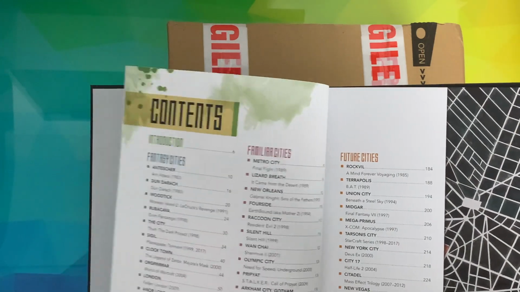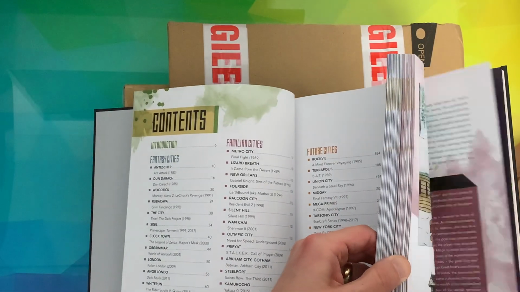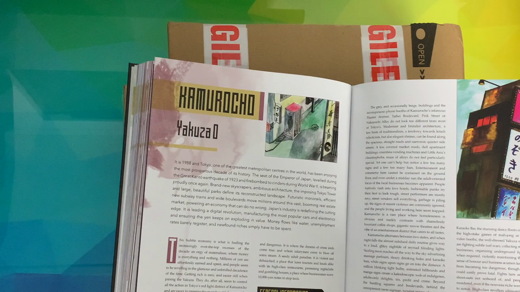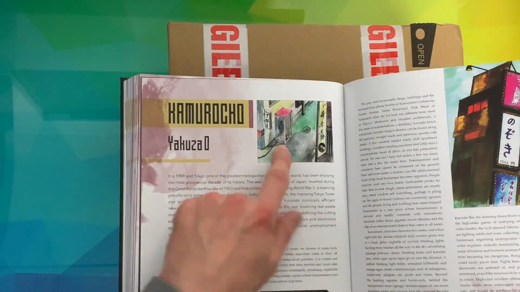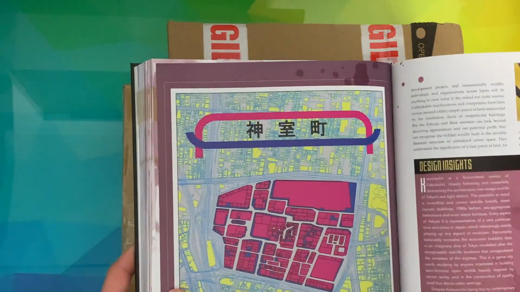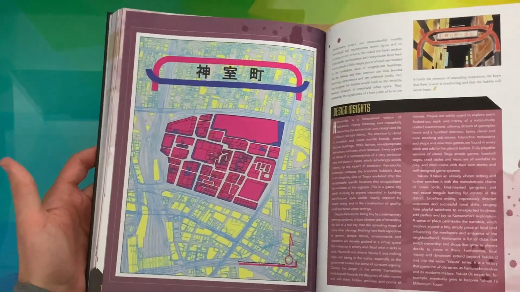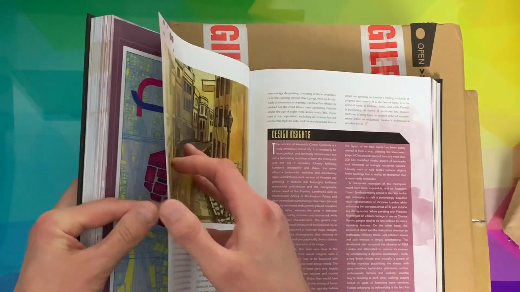Where was Yakuza? Yakuza 0, Kamurocho. It's 146. Let's quick look at that. This page here, Yakuza 0. Very Shenmue vibes with the payphone there. And there's the map of Kamurocho. That's pretty cool. Sorry if I'm not getting this on the camera, it should be there. So yeah, a really awesome book, really nice feel to it.